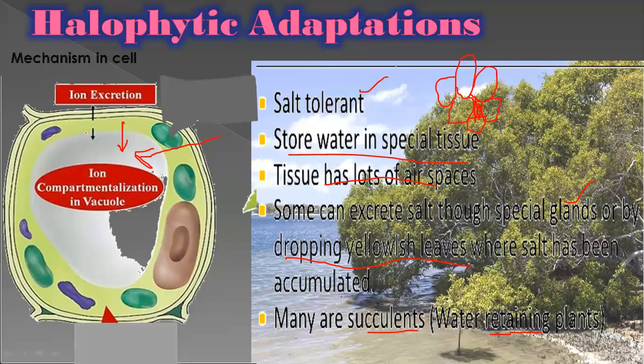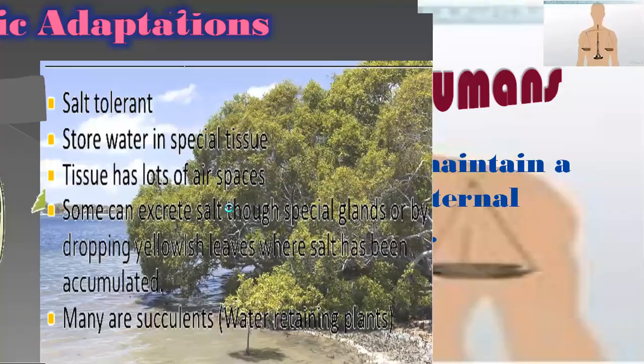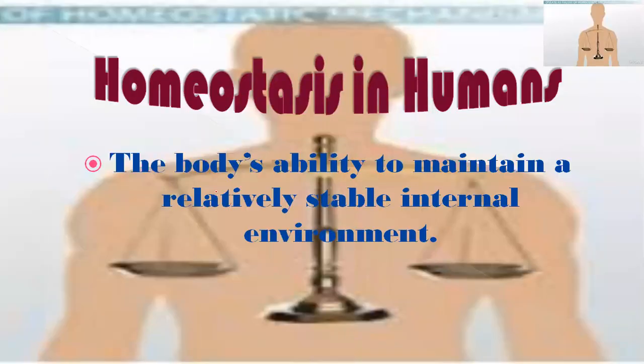So here the ions or the salts are going out less, but they come more inside it. So what happened, it is accumulated into this vacuole. This is a compartmentalization in vacuole. So then water will be retained inside the cell, it will not move out of the cell. So like that they just adapt their body conditions according to their environment.